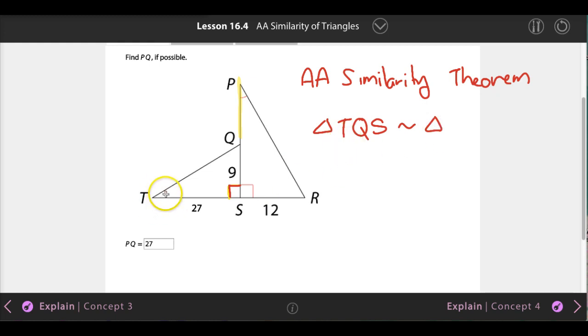T was the one that was marked like this, so then I have to start with P because that's the one marked like that. And then Q was the unmarked one, so in this triangle I have to go to R because that's the unmarked one. And finally S because that's the 90-degree angle. So then if I want to find PQ, there's no way I can find PQ, right? So what that basically means is I gotta find out how long this whole thing is, which is PS. Okay, so then let me just go ahead and draw some lines.